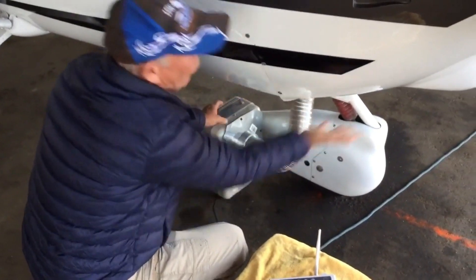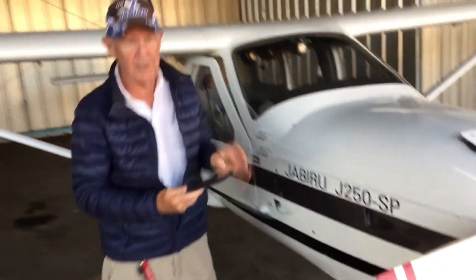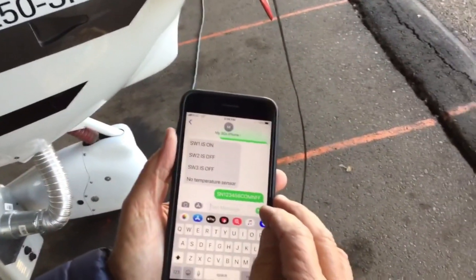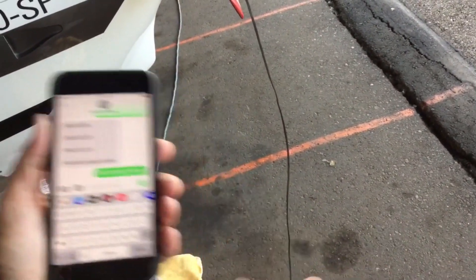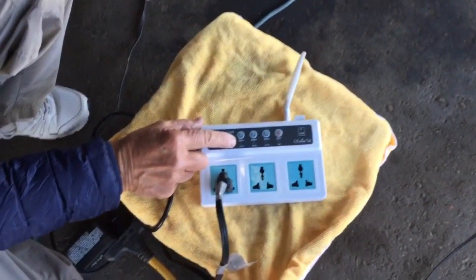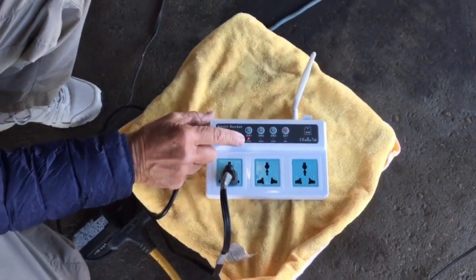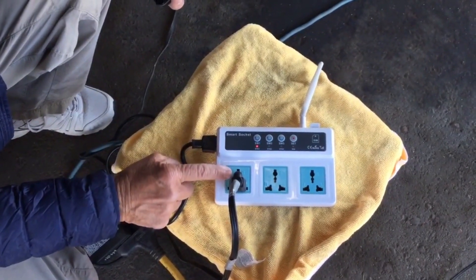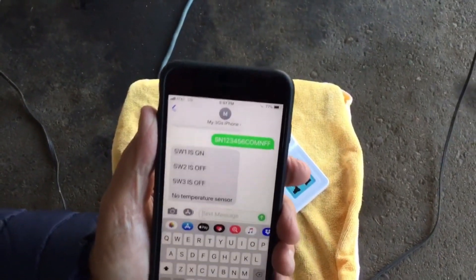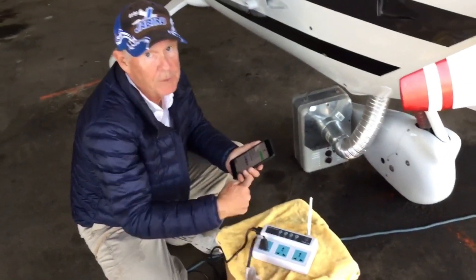Set that up where the warm air is going to rise and heat the engine. Once you've got it set up, we'll test it by sending the proper text string — I have that set up on my iPhone. Now it takes just a minute. The switch is blinking showing it's set and ready to go. When the light comes on, it'll be powering up the heater. There it goes — the light's on showing I'm getting current to this outlet. I just got a verification: switch one is on, two and three are off. With this switch you can use up to three devices and control those with your cell phone.